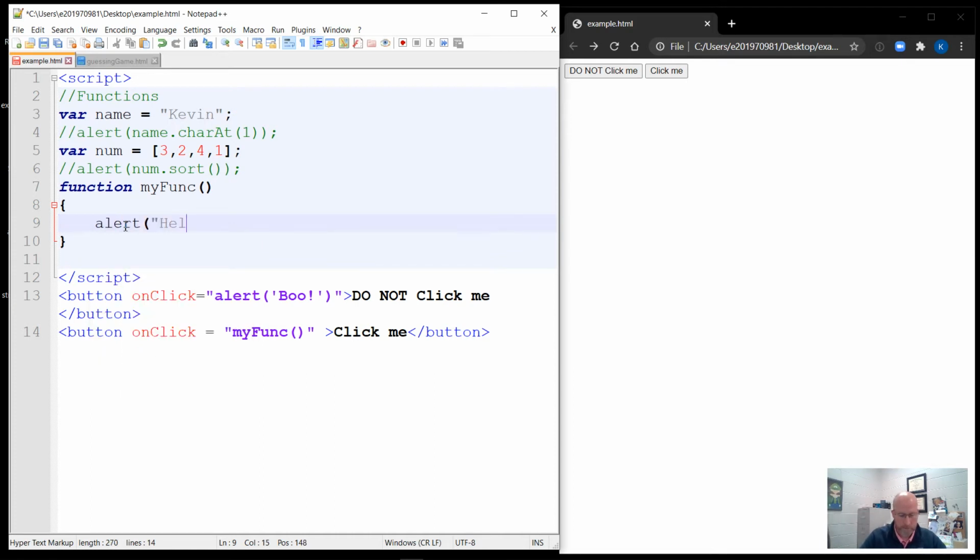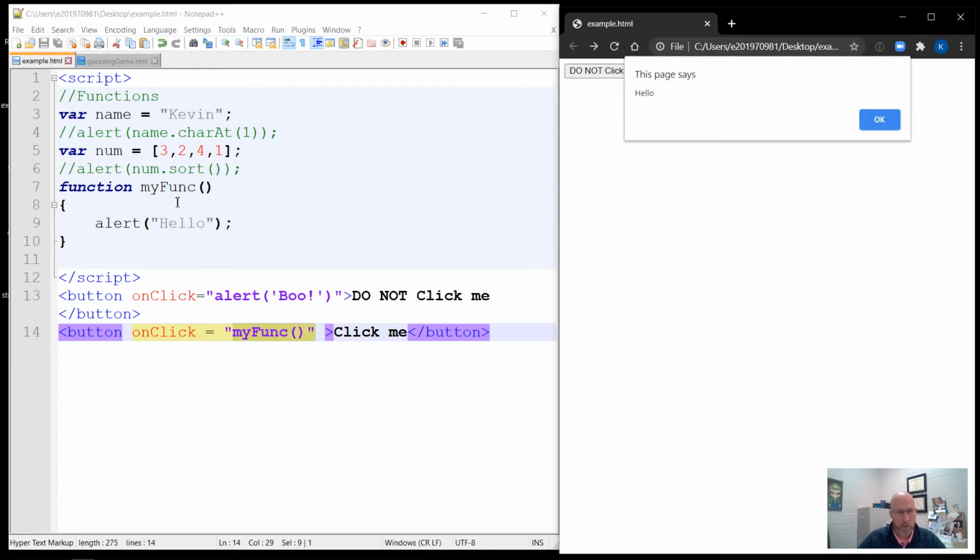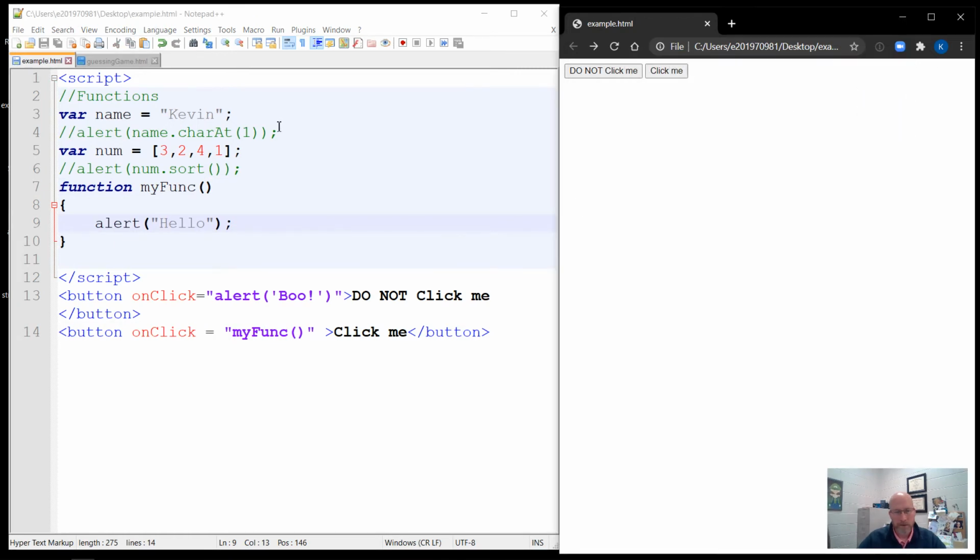And you can put whatever you need to in there. So if I save this and refresh it, nothing's going to happen because I haven't actually called this function yet. If I click this second button, now it will jump up to my func and say hello. So two things are happening: we are calling a function, and then that function is returning back to where it was called. So we'll talk about returns in a second, but when it reaches the end, if you don't have something called return, it will automatically just return.